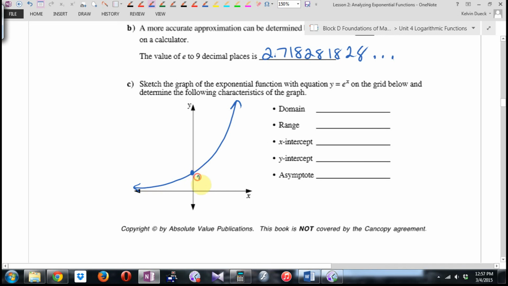Goes through, it has the domain, has a range, has no x-intercept, has a y-intercept of 0, 1, and it has as its asymptote, it gets closer and closer. It's an exponential function. It has to. So I'm not surprised, but it's nice that it fit the pattern. That's convenient.